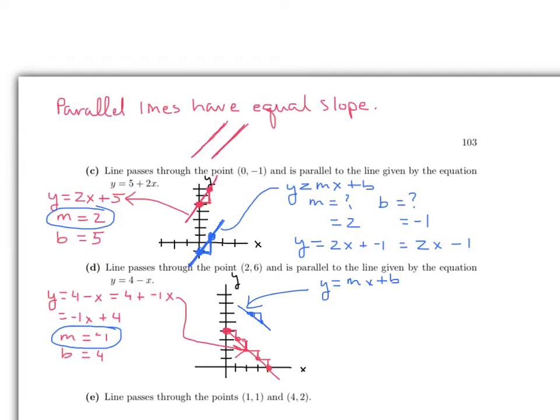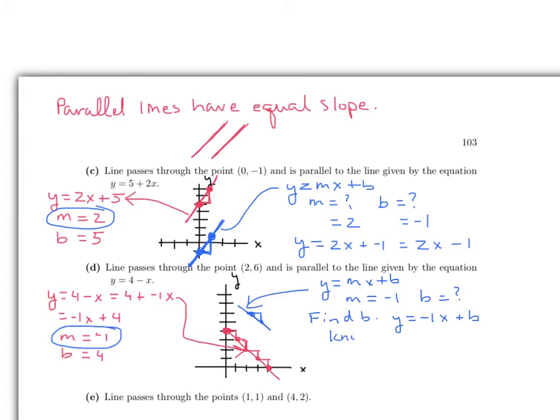The m we are given because this line is parallel to the other line, so they have the same slope, namely -1. Notice we can't tell exactly from looking at our graph what the y-intercept will be, so b is yet to be determined. So let's go ahead and find b. Right now we know that the equation must look like this, -1x + b.